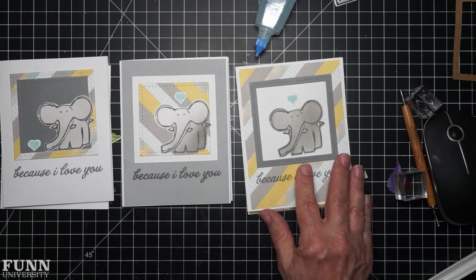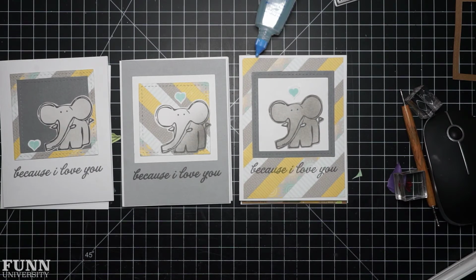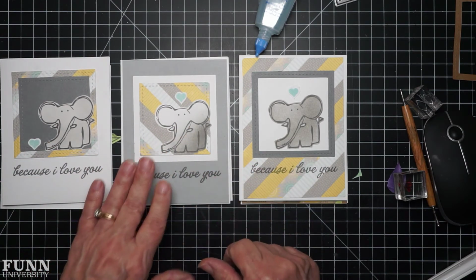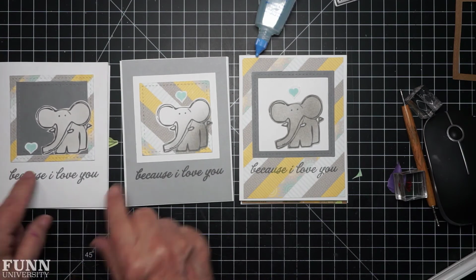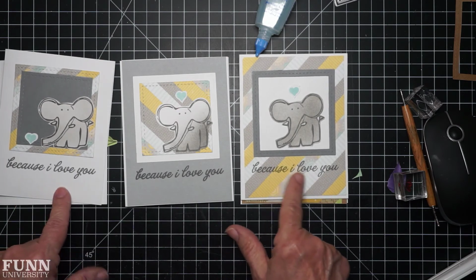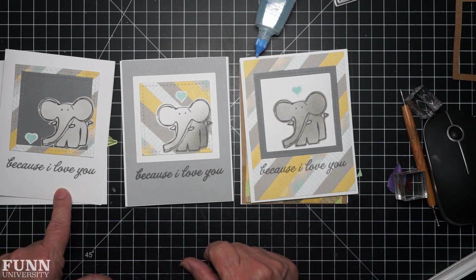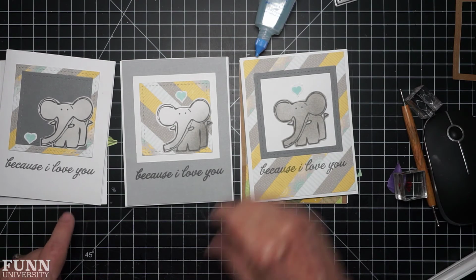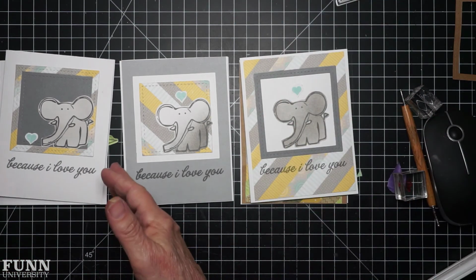So there's a different way to look at it. I just wanted to use that stamp set. So cute. It's old. I did color the elephants and the alligators with brushes. So that's why I have this ombre look on this elephant. It's kind of cool like that. Yep. So the elephant, and then I just did the cutout of the hearts. And this was with a stamp set I had years and years ago. I sold the stamp set, but I cut that out because I never had seen it "Because I Love You" with that size. So I cut it out and sold the rest.